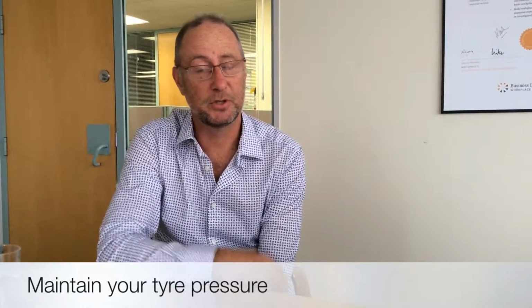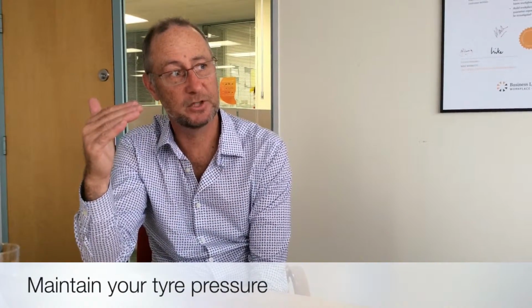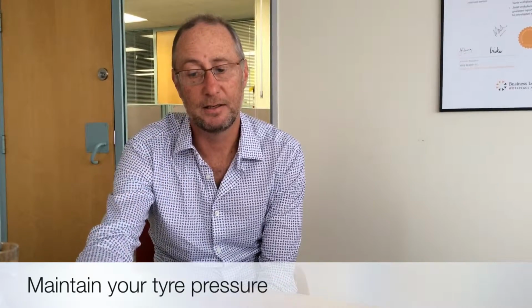So consciously try to drive as smoothly as you can and try to minimise the use of accelerator, brake and steering. And I say that every time you squeeze on the accelerator, you squeeze fuel into the engine, so you want to try and keep that fixed as much as possible too. So we suggest that people keep the tyre pressures at the top end of the manufacturer's spec and check them once a month.